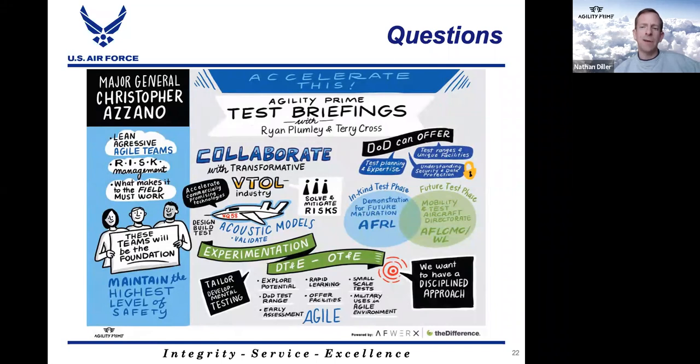How long does it take to get into the ranges? It depends, but often we have found that we can reduce that. We are interested in working with unmanned testing. We can use civil airworthiness on our test ranges before we've gone through a full airworthiness. We do plan to engage with industry and educational institutions, so we'll be talking to the SBIR and STTR processes, specifically for some of the universities and research organizations. And if you're not currently meeting the specs for some of those AOIs, or you have ideas for other areas of interest we should be looking at, we look forward to those requests for information and proposals.